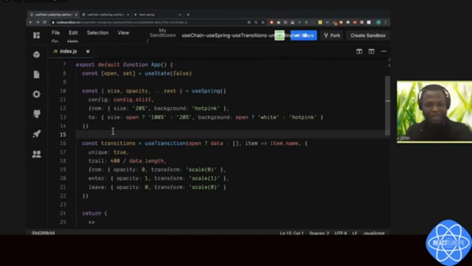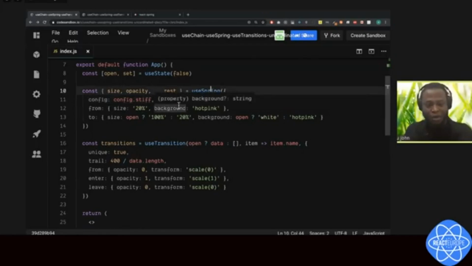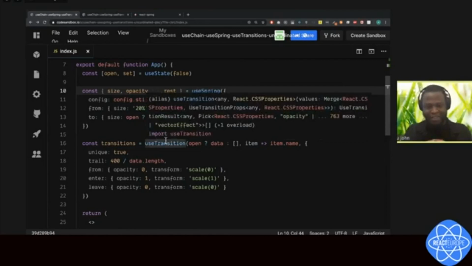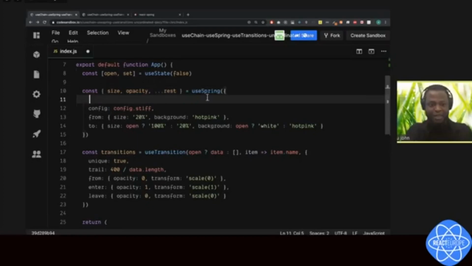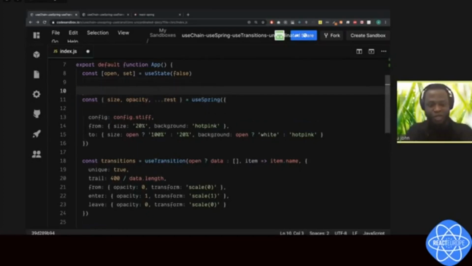But with hooks, this provides a clear, intuitive method for us to do this. Now, as you can see, I have a useSpring hook driving our container animation, and I have a useTransition hook driving the item transition animation. So in order to orchestrate this together, we'll pass a ref, a reference to all the animation controllers for both our Spring driver and our transition driver.